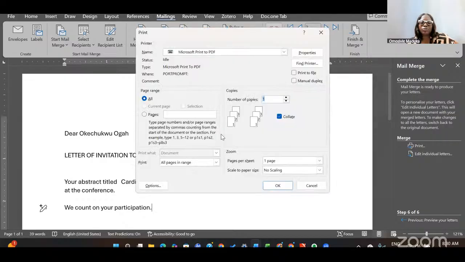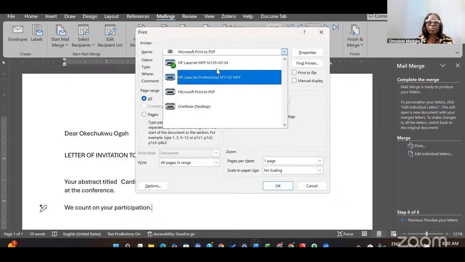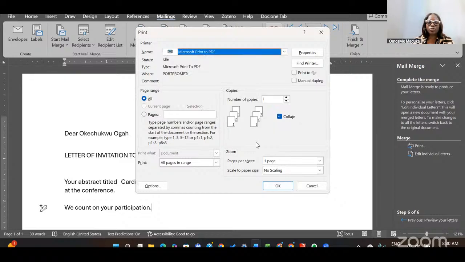Okay, but we're not printing with physical paper. We want to print to PDF. This way, you can automatically generate a PDF of the document, or maybe you want to send it by WhatsApp or by mail or whatever way we would typically send it. So I've set this to Microsoft. These are my printers, but I've set it to Microsoft Print to PDF.